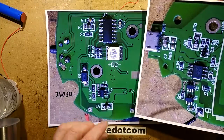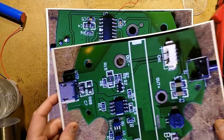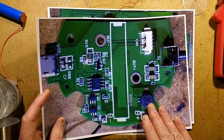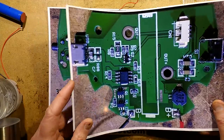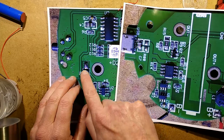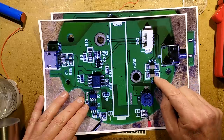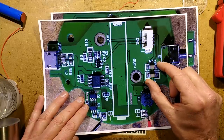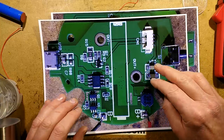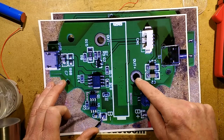But basically speaking, the little chip here switches the inductor in pulses, and when it turns off, you get the inertia of the current and inductance in the inductor, which basically allows a higher voltage to go through this diode. When it goes through that diode, it charges these two parallel capacitors here, and that provides a stable 12-volt supply. The 12-volt supply goes to this socket, which goes to the two-way changeover switch, and then the output of that just goes straight to the electrodes in the water container.